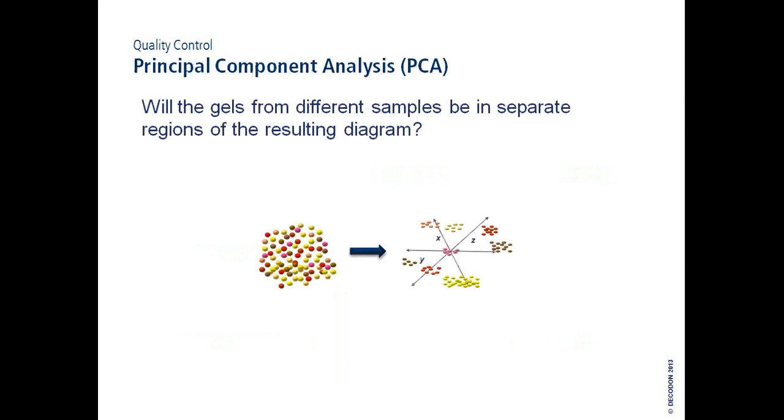But it's only possible if we know that the data quality is fine. And one aspect of data quality is to check whether the gel images are fine, the gel images and of course the quantities on them. And for this we can, for example, use the PCA. We have explained PCA in a previously held webinar in detail, so maybe you want to check out this.